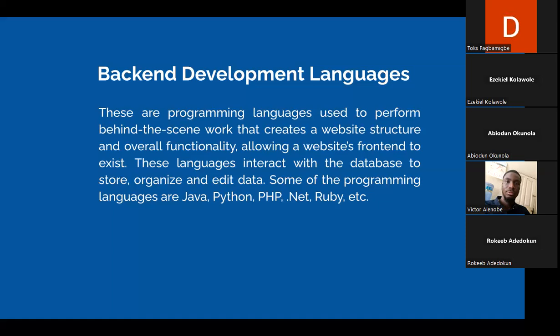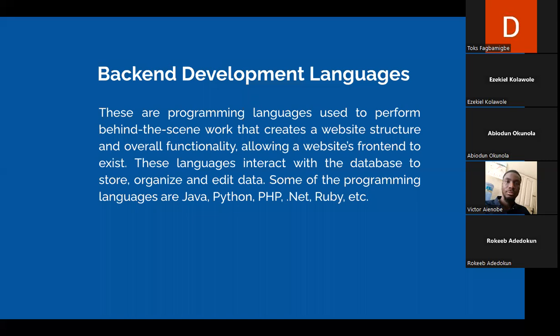So backend languages are the mechanism that helps us transport our data from the front end to our database and then send it back. And why do we have a database? The reason is just for data saving. I save this thing for future purposes. I have this thing here, I can come back tomorrow and I'll still meet it there.